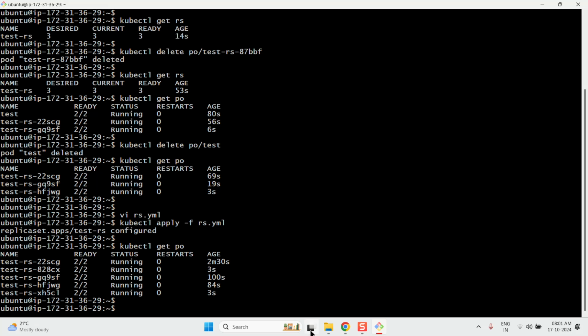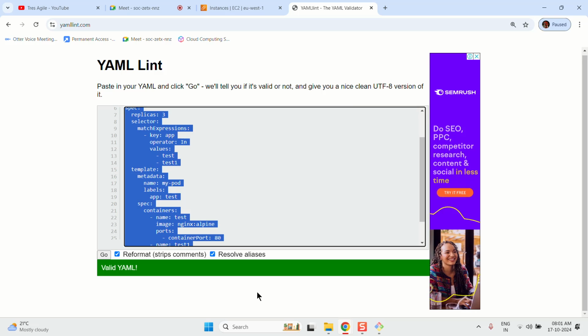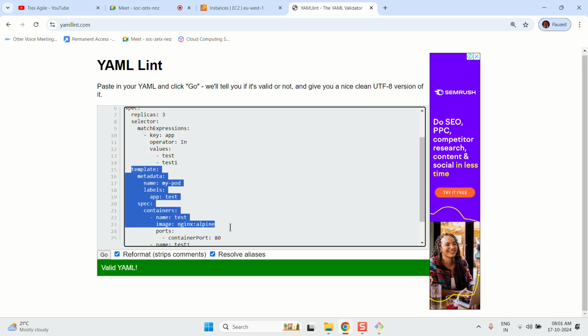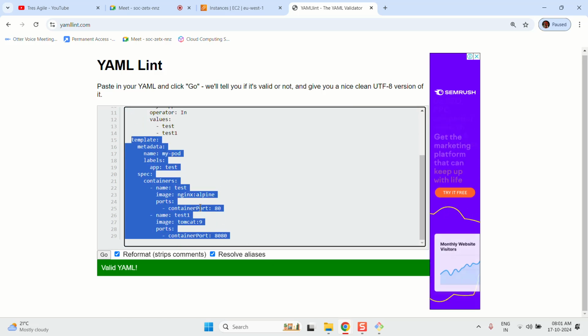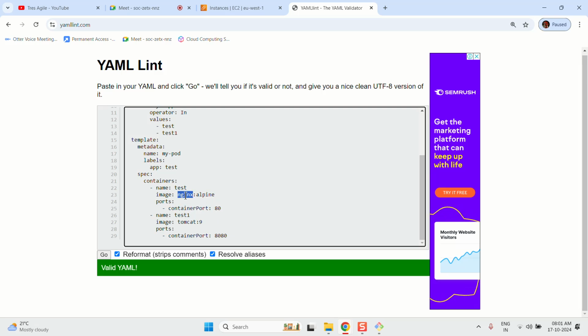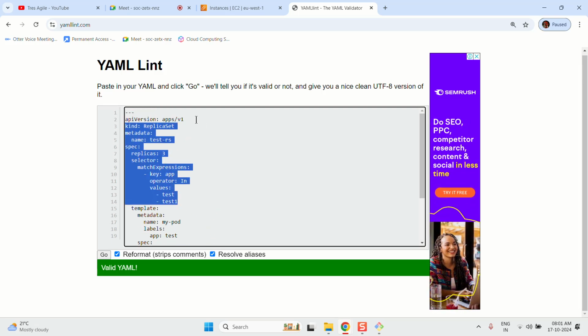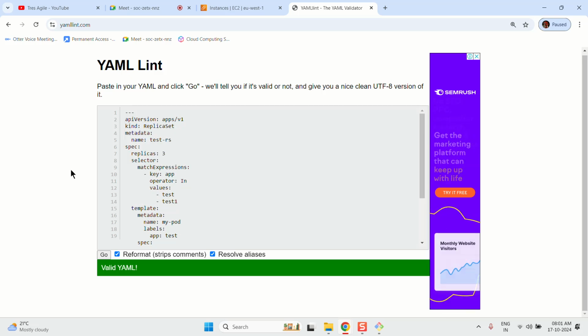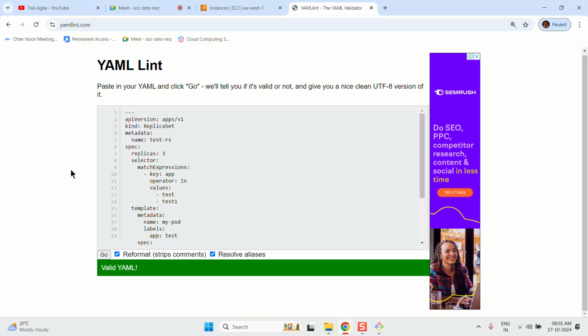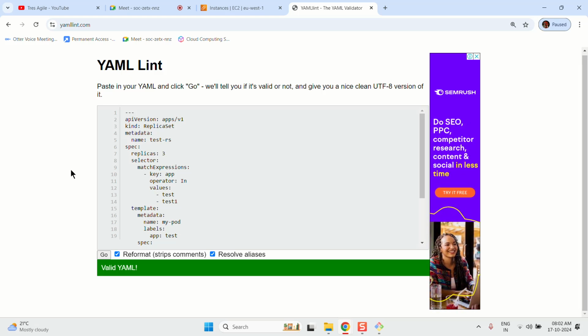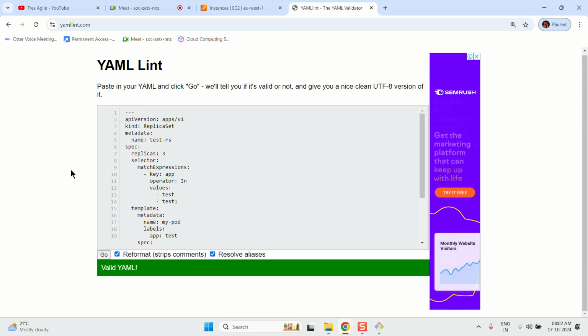Do remember that if you are creating a pod, this template won't change. It will only change maybe in the container, the names, image, something. The change will come only here, no matter what. Correct? Yeah, that's okay. But that's it for today. So do practice. I hope you understood what I'm saying.